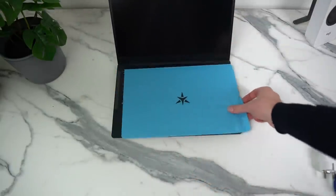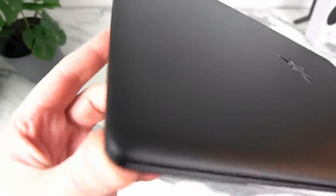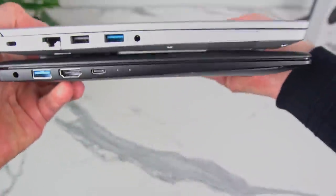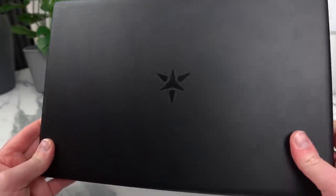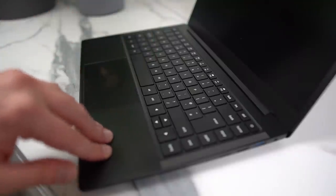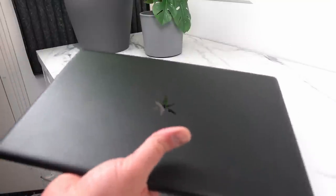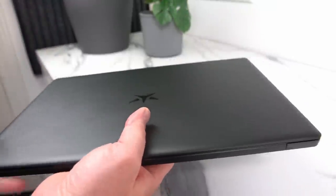When you open the laptop you get that same light blue cloth to protect the keyboard, which will also serve as a cleaning cloth down the line, because this laptop picks up fingerprints like crazy. The StarBook Mark 5 is made out of black anodized aluminium and it looks stunning, but that black finish is a fingerprint magnet. The chassis is custom designed by Star Labs — it's sturdy with just the tiniest flex in the middle of the keyboard deck. Aluminium just feels more hefty and solid than the magnesium alloy used on most Clevo or Tongfang laptops, even though it does add 400 grams to the weight.